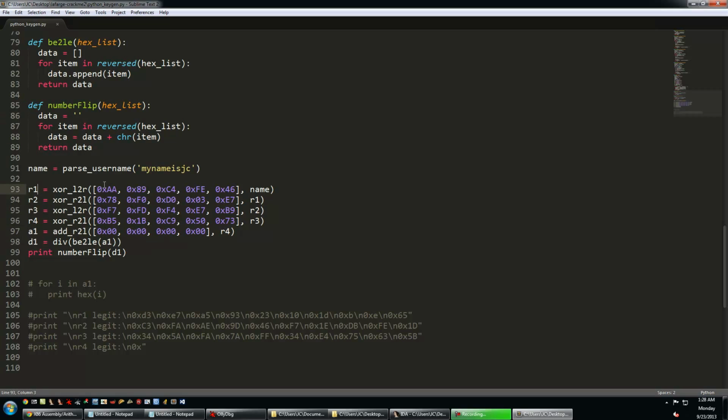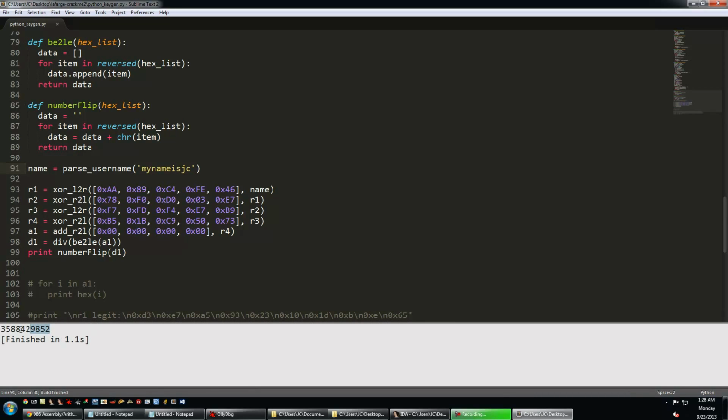functions. So essentially, once you take the parse name, you call R1, then R2, then R3, and each one is a parameter to itself. Then I have to do the division, big endian to little endian, and then I print the number flip. So we'll go ahead and do this, and we'll get that number right there.